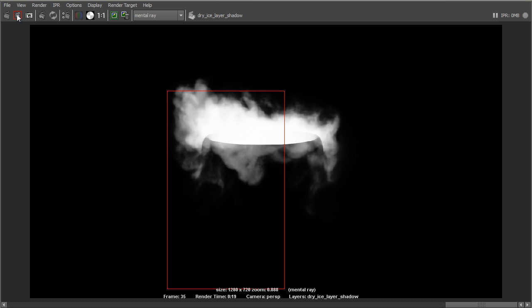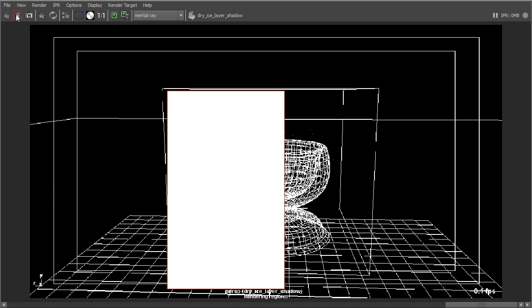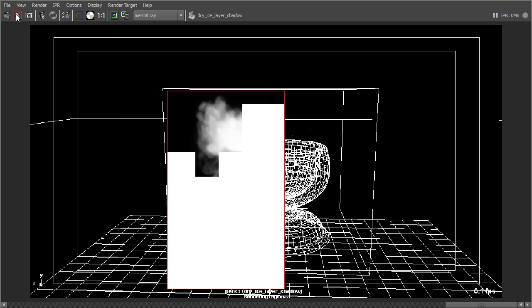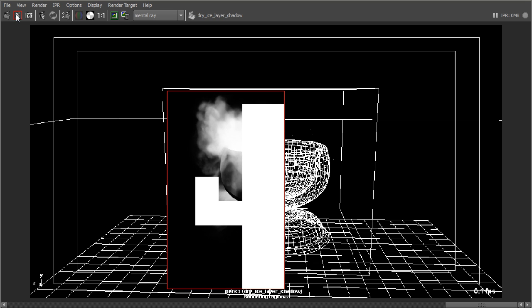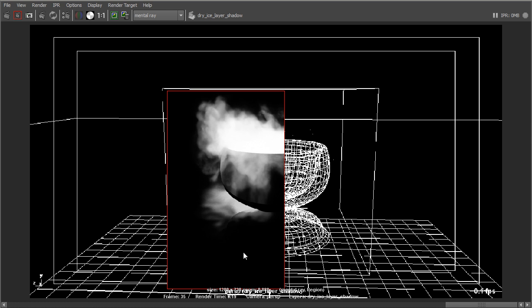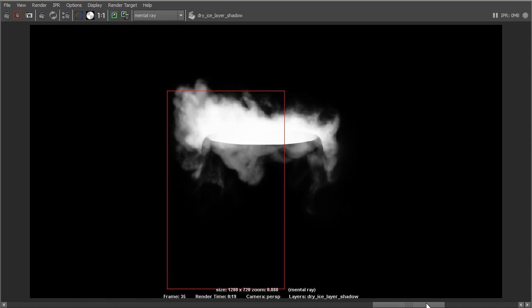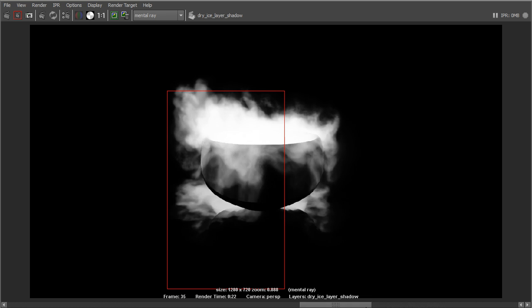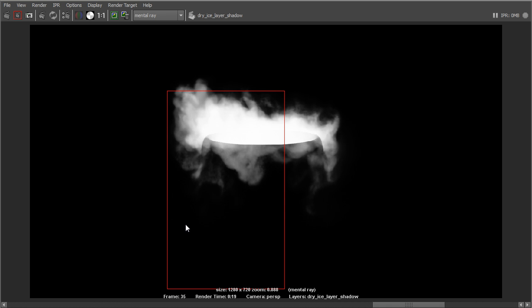Now you can see it's quite apparent that with the shadow type set to segments, we have started getting the shadows of the fluids. Before, when it wasn't set to segments or sorted, and was set to simple, the fluids would not cast shadows.